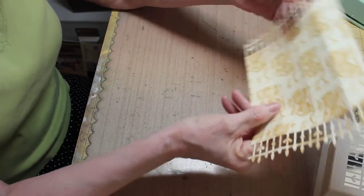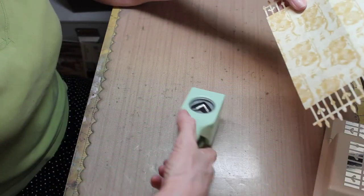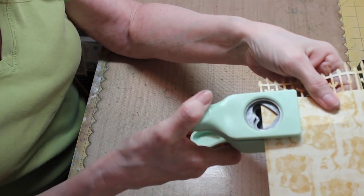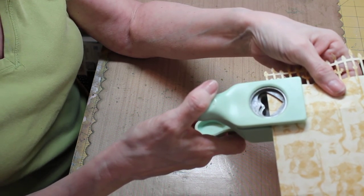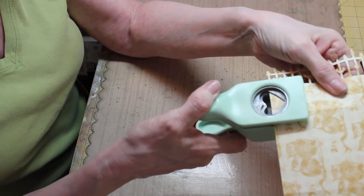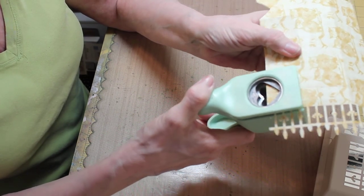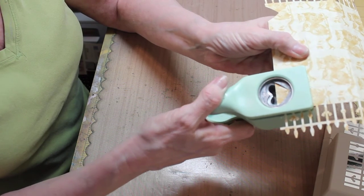So I'm going to turn it over so that I have the wider part facing me, and I'm going to take my heart punch and line it up. I don't know if you can see that or not. I am actually lining up the point of the heart with the perforated line. You want to go deep enough, but not so deep that you're going to wind up breaking your paper, and I'll show you what I mean in the next part that we do. So go ahead and punch there, and you're going to punch again here on the same place. Line up the point of your heart with the perforated line.